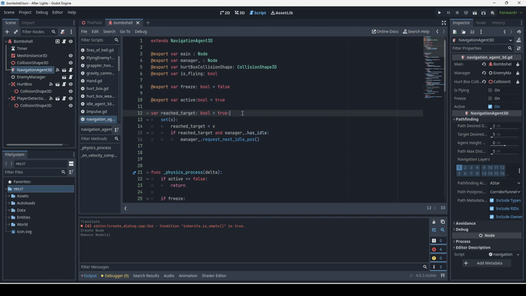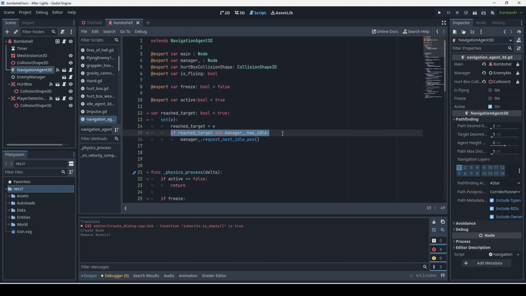To do this, you just add a colon at the end of equals true, then you indent, and then you do set parentheses. There must be something in the parameters. I just called it v for value, and I set reach target to that value, and I'm checking if reach target equals true and the enemy has an idle feature.